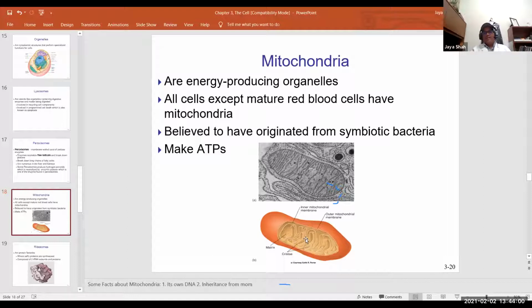Mitochondrial DNA, you inherit from your mother, not from your father. So the DNA in your mitochondria is from your mother, not from your dad. Do you know why? Because when an egg and a sperm fuse together, the tail of the sperm contains mitochondria and the head contains DNA. So only the head gets inside the egg, and the tail remains outside. That's why all the sperm mitochondria remain outside. But the egg contains DNA as well as other organelles and mitochondria. That's why you keep mother's DNA from the mitochondria, not the dad's. This is good news and bad news. If your mother has any disease associated with mitochondria, you will get it. And if your mother is healthy mitochondrially, then you will be healthy too.